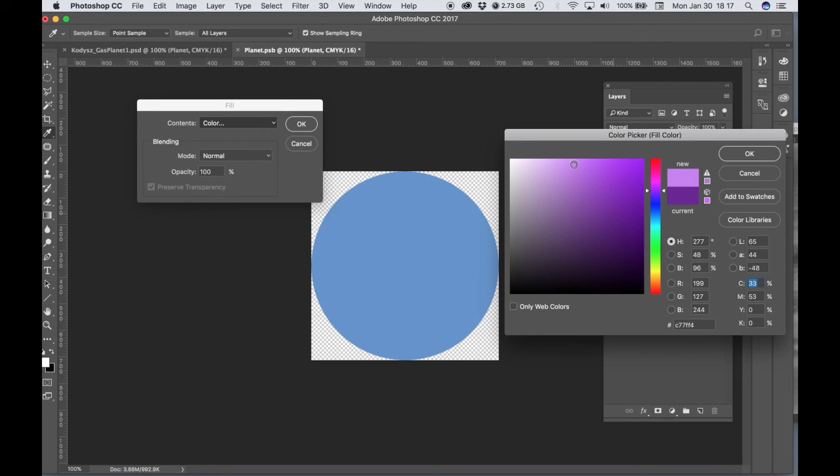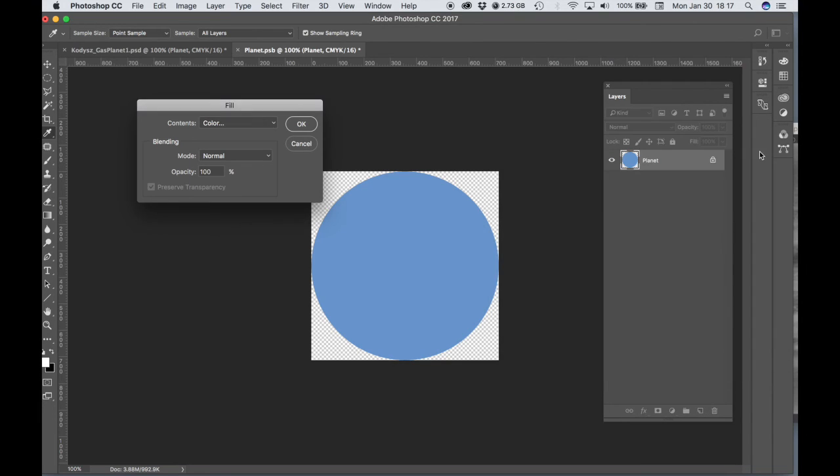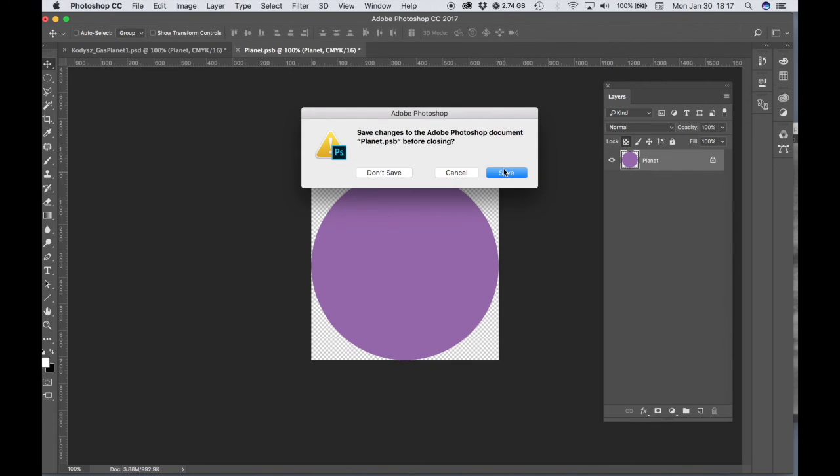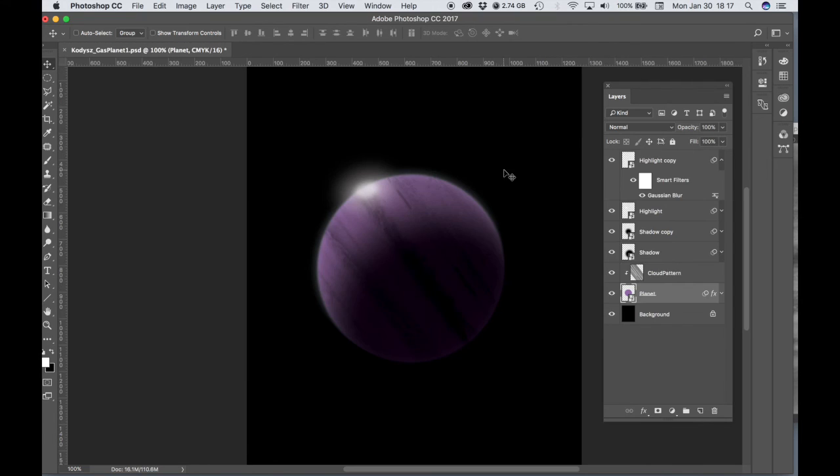Maybe we want a purple banded planet. A purple planet with a banded cloud pattern. All right, click out of this tab, save, and now we have an interesting purple planet.